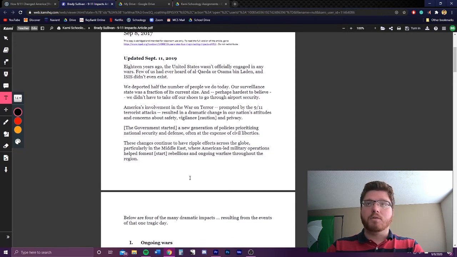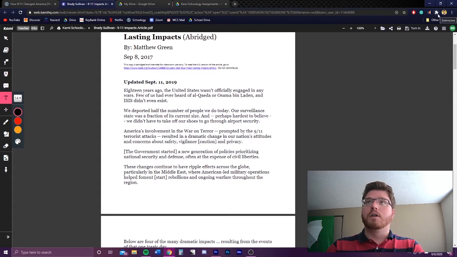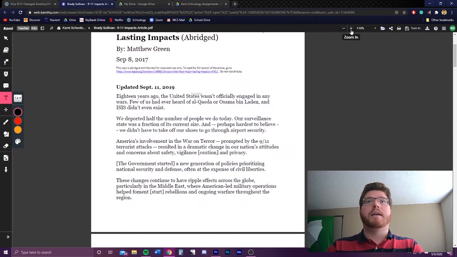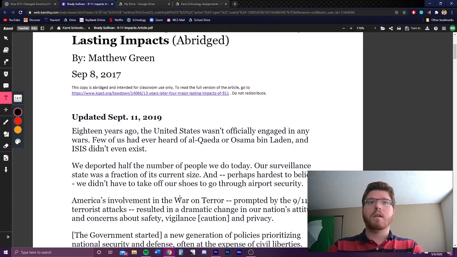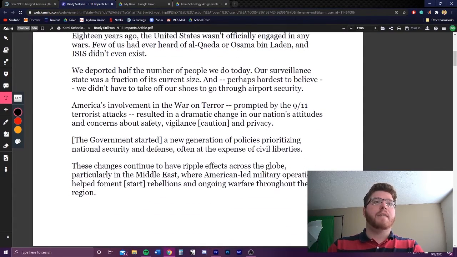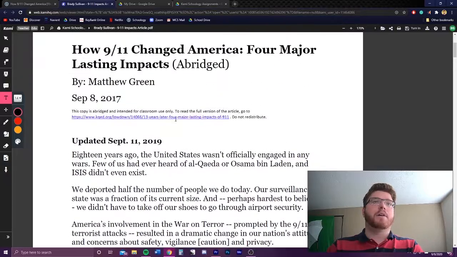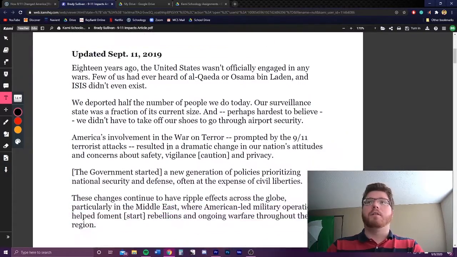If you're having trouble, you can always use your extensions for Snap and Read if you have access to those. If you don't, then ignore what I said. So looking through this article here, let's see if we can make it a little bit bigger. You will see every now and then certain things like this, where it says caution inside of these squared off brackets, is what they're called. So those are things that I have added as a part of changing this article up.